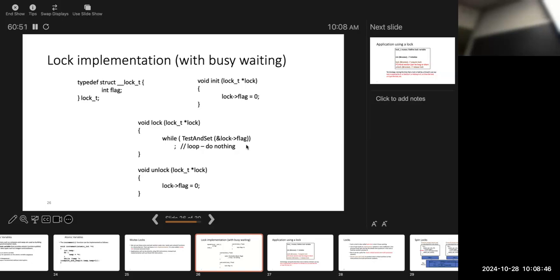But if the time taken by the critical section of thread 1 is longer than the time taken by the two context switches, then we say, okay, it is more performance efficient if we put it to sleep, put it in the waiting queue, and then restore it when the lock is released. So basically, the idea is that if your critical section is really small, you can use spin locks. But if your critical section is really long, avoid spin locks. It is better to put the threads in the waiting state and then restore them when the lock becomes available.